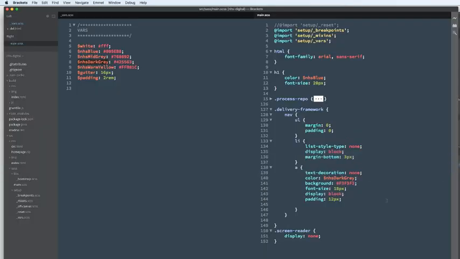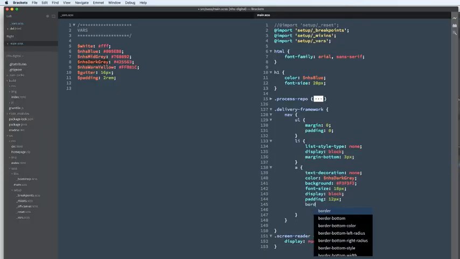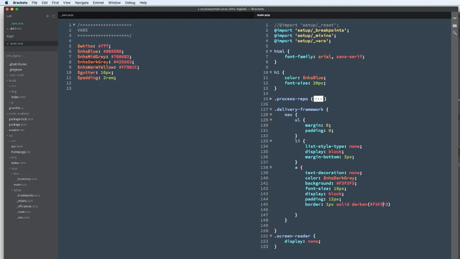Yeah. Let's just use a darken function just to take this up a bit. Cool, a bit of border radius.